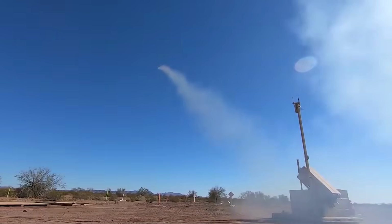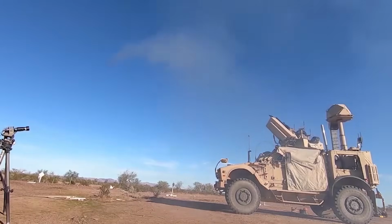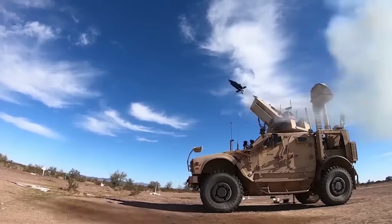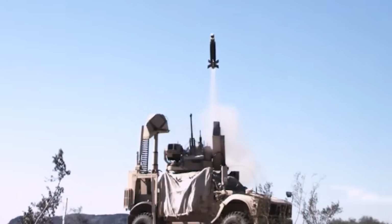Now, these small interceptors are meant as a short-range defensive asset, capable of taking down incoming drones as far out as about 9.3 miles. That's around 15 kilometers. And according to reports, they can loiter around the carrier strike group for as long as 4 or 5 minutes before they take down a target. At around $100,000 each, these broadly capable drone killers ring in at around 1/15 the cost of the Navy's short-range interceptor, the Evolved Sea Sparrow 2, which again rings in at around $1.5 million each and can engage targets as far out as around 30 miles away.